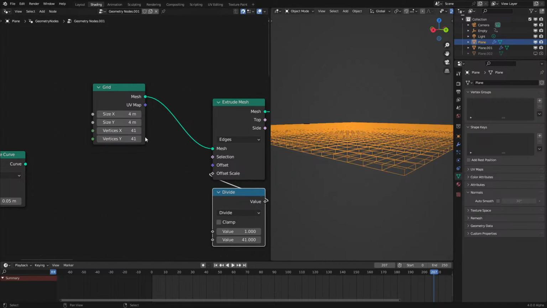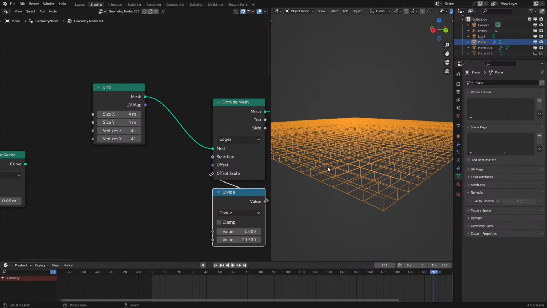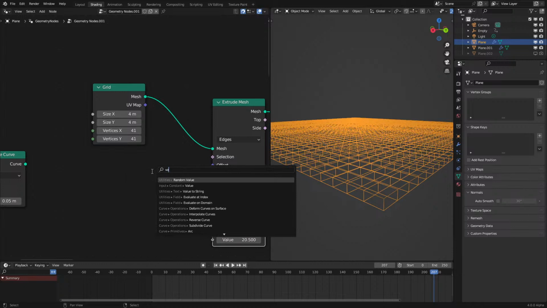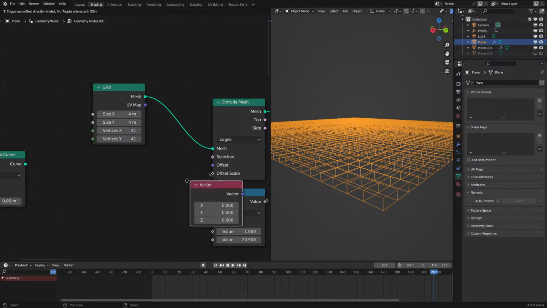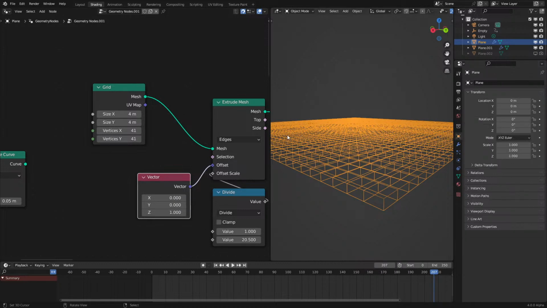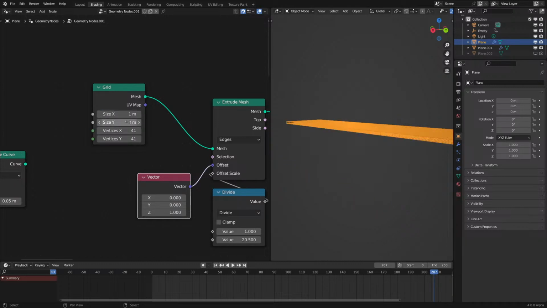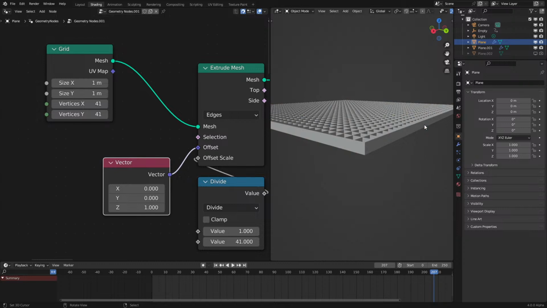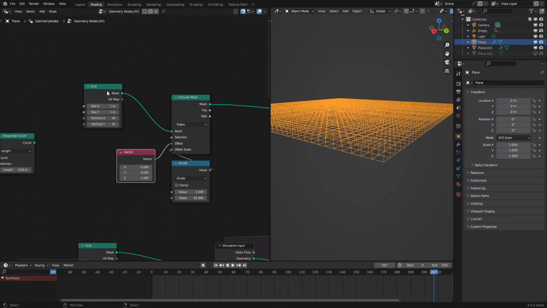Is that accurate? Oh no, wait, I think that needs to be half 41, so divide by 2, because the grid goes in both directions? Something's telling me that is not right. Let's make sure that the vector is correct. Set that to 1. Okay, all the scaling is correct. Oh, that's why. Okay, okay. Let's make this a 1 meter by 1 meter cube, so that nothing is weird with that. So now if this is 41, we can see that we have a very nice and regular grid right there.